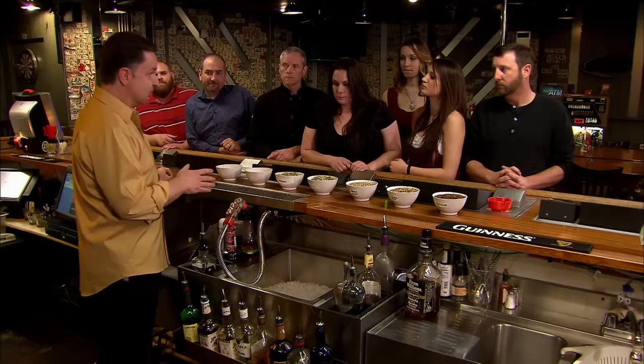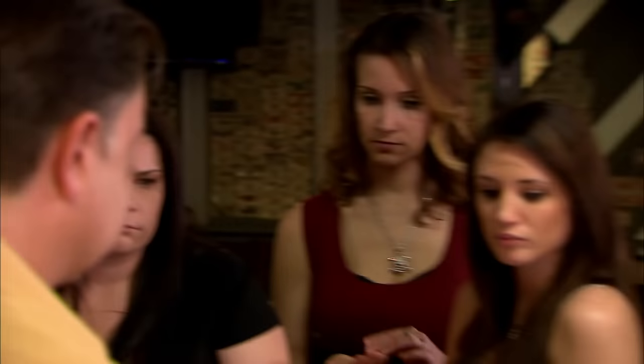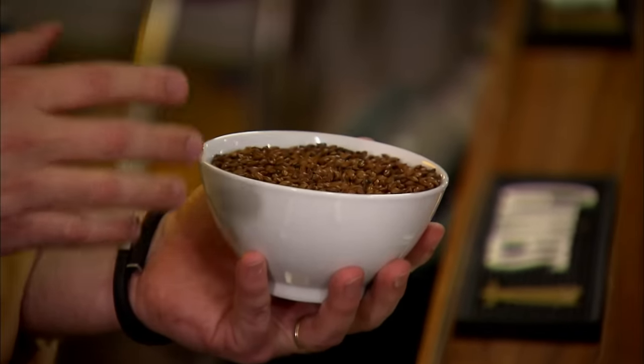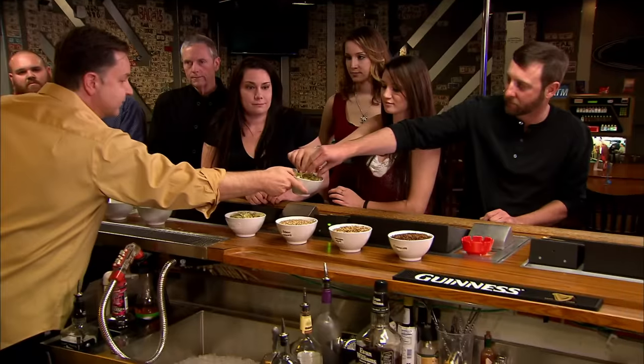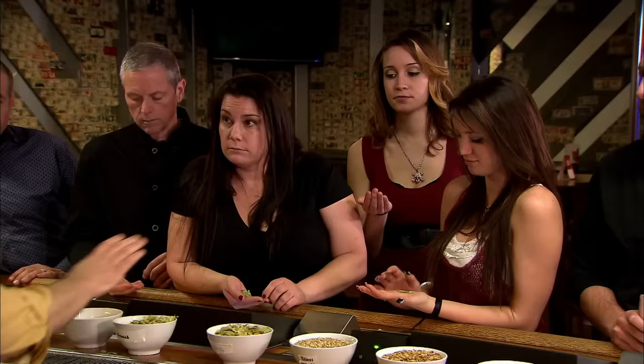Now I can give you all the best equipment. John's going to come and make an amazing bar for you. If you guys don't have that knowledge, it's all for naught. So this is yeast. Do you know what yeast does? Creates gas. And you need a grain. It helps with body. It helps with head retention on a beer. It'll actually add this color to a beer. Here we have hops, a natural muscle relaxer. So if you say, I want to go have a beer and relax, you're actually telling the truth. Because beer will actually help relax you.